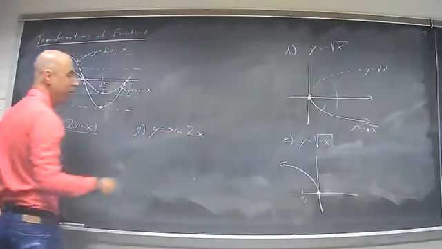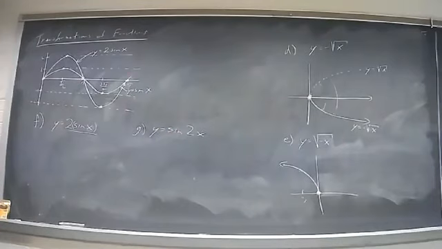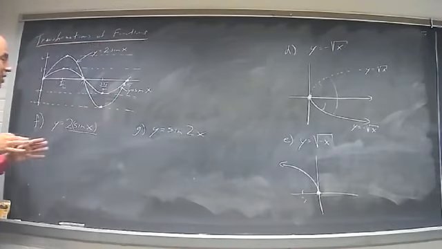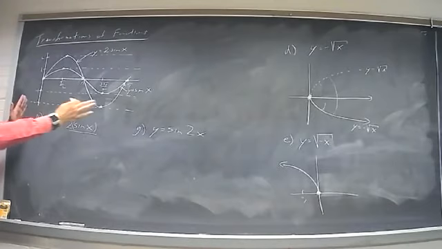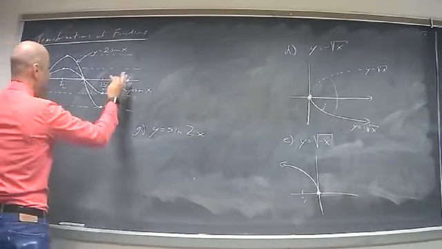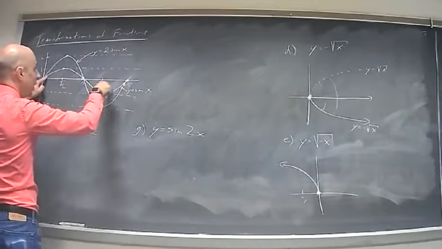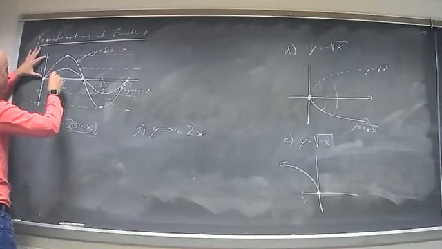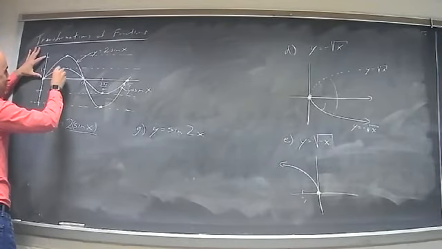Y equals sine 2x, we're taking the 2 and multiplying it directly against the x. We know that this is a horizontal change. Horizontal changes are counter to the intuitive direction. You'd think 2 would be a stretch, but this one's actually a compression. So we're going to take the original curve and smush it. Every point gets half as far away from the y-axis as it was before.